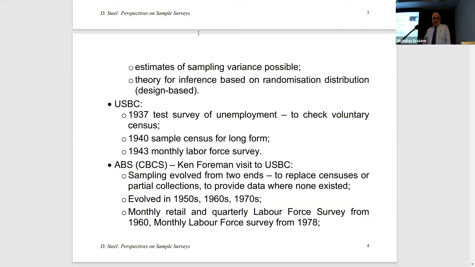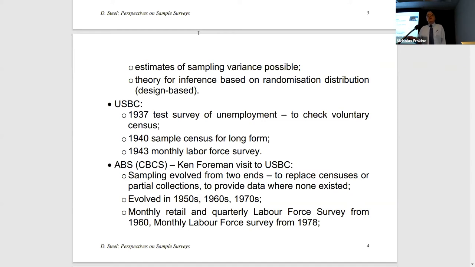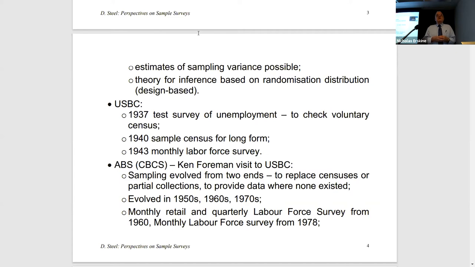The ABS history — really going back to Ken Foreman who was sent to visit the US Bureau of the Census in the early 1950s — started sampling from two ends: to replace a census or partial collection of the big players, or to provide data when nothing existed. Sampling evolved steadily over the '50s, '60s, and '70s. Even in the '70s when I started, there were still people in the Bureau who had to be convinced you could run a survey and get standard errors that give some indicator of variability.